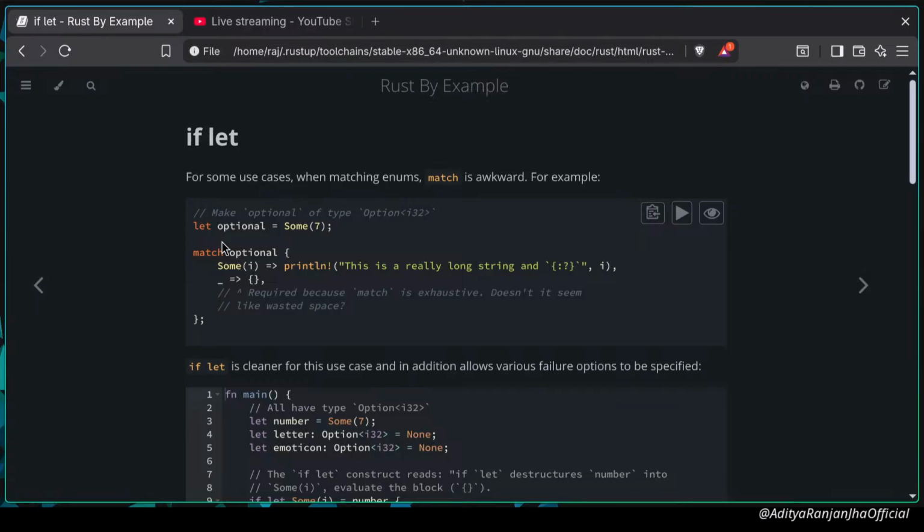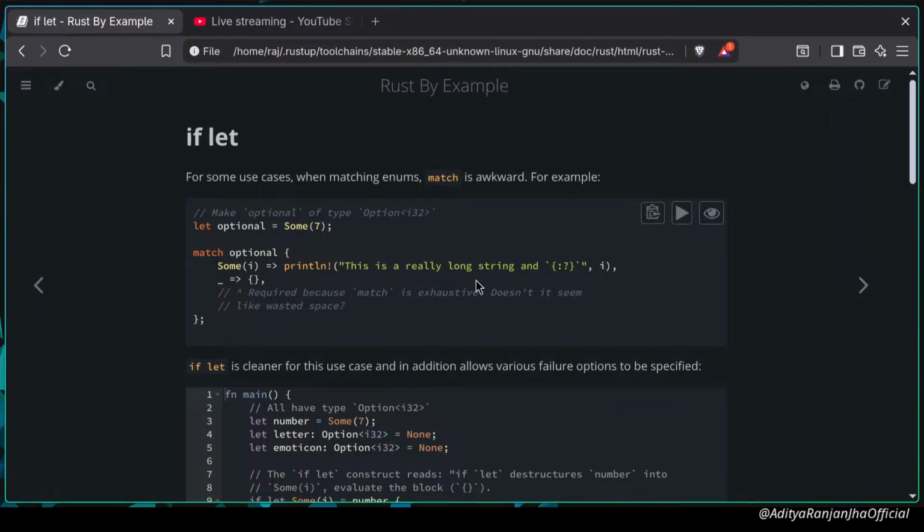So now if let. For some use cases, when matching enums, match is awkward. For example, let optional equal to Some 7, of type Option i32, all right. Then match optional, which is Some i, then println.